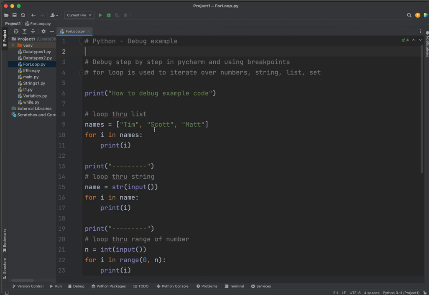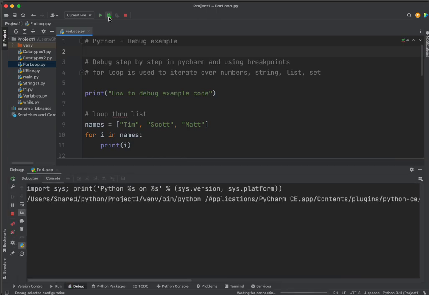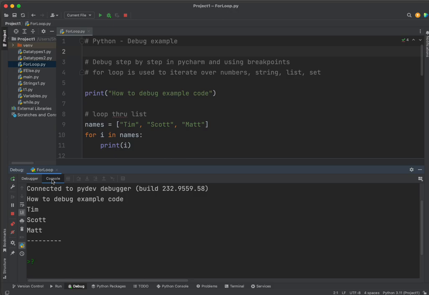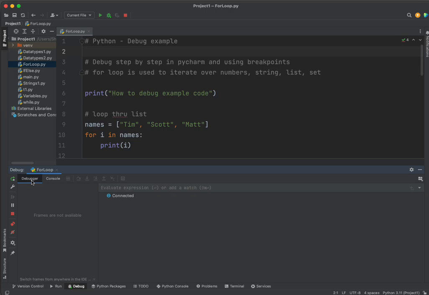So let's see how to run code in debug mode. First thing is you need to know there is this bug-like logo or symbol, and you have to click this if you want to run in the debug mode. When you do this, you launch two things. You launch a console where the output is going to be displayed, and then you're going to see a debugger window where the values of the variables can be seen.